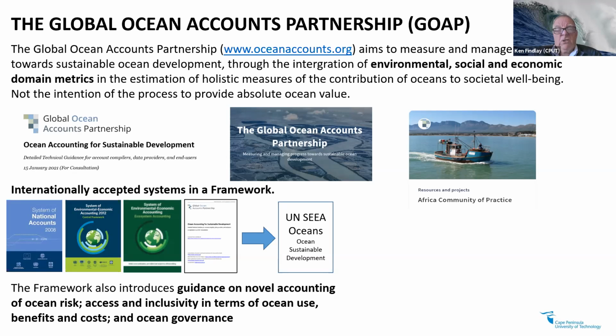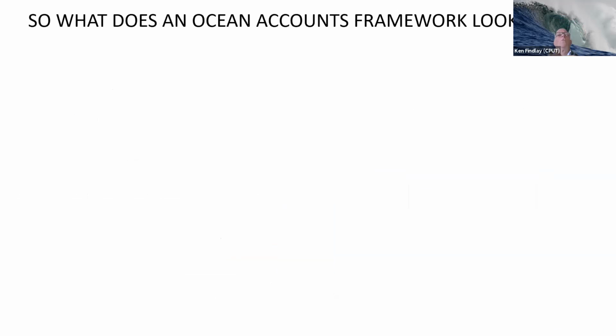We are looking towards the development of a System of Environmental Economic Accounting ocean accounts process as a standalone document that would qualify oceans accounting as a standalone process, given some of the departures that are needed in accounting for the oceans compared to some of the terrestrial System of Environmental Economic Accounts approaches. So through this process, we're really looking at oceans accounts frameworks. And what does an oceans accounts framework really look like?